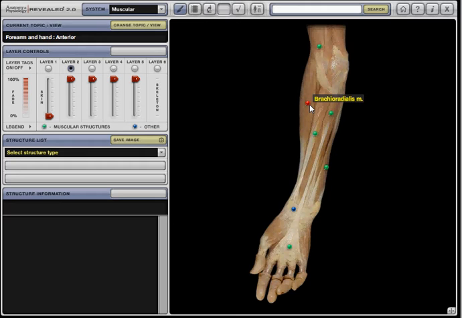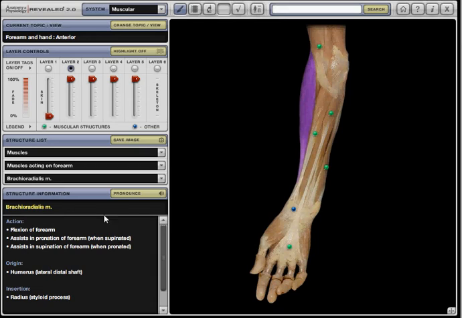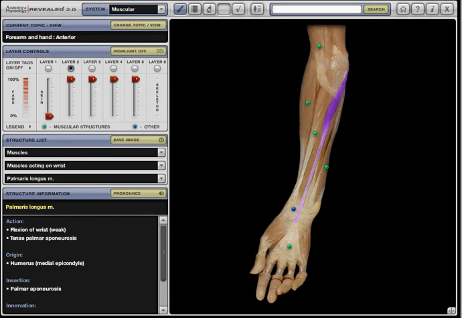While this is important, it is a better idea to click on the pin, and it will highlight the entire muscle that this pin is showing. Not only does it highlight the muscle, but it also gives us important information in the bottom left-hand window. This information will be used to answer the questions in your self-test reviews.